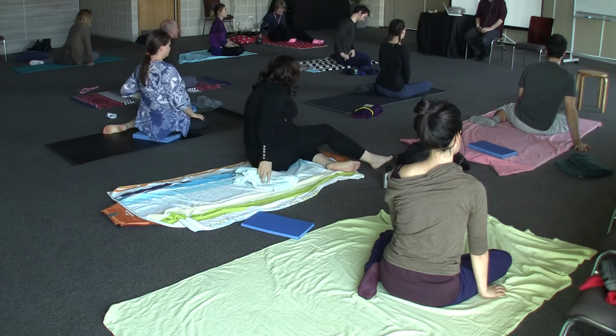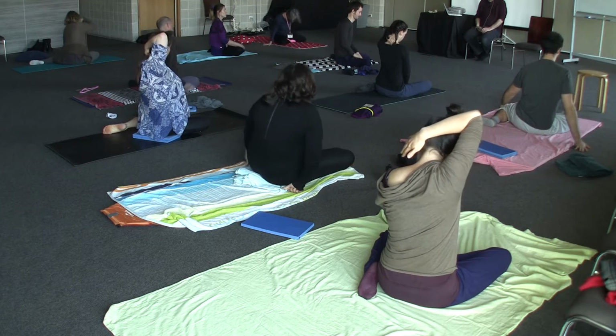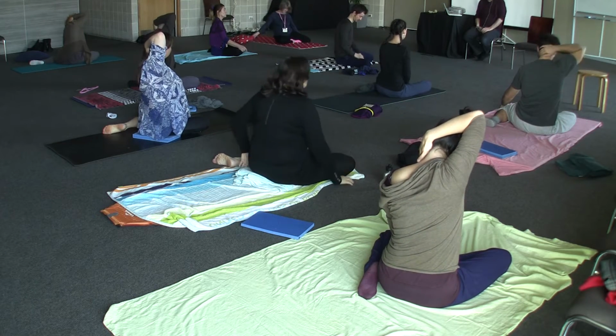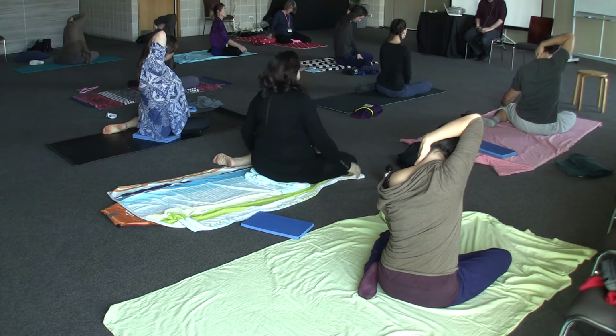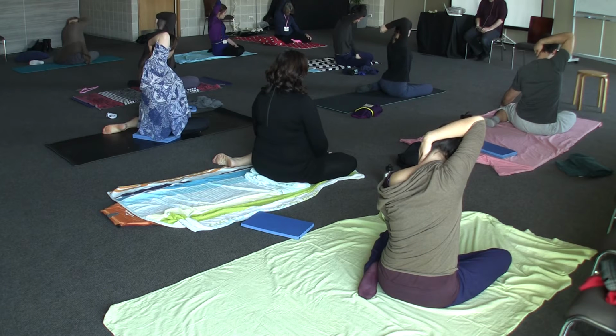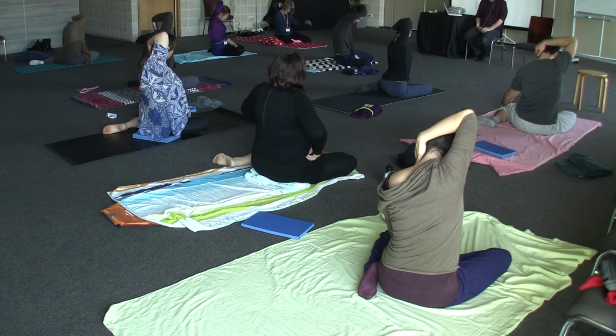And place your right arm around the back of your head and take hold of some part of the left side of your face. If it's your chin, well and good. If it's your cheek, well and good. If it's your ear, well and good. If it's your temple, well and good. But you're going around the back of your head.